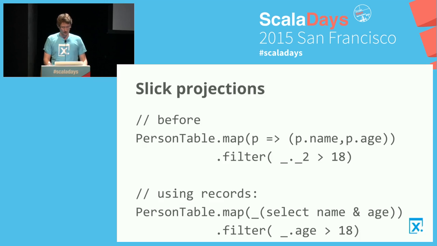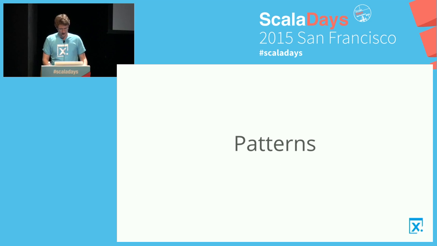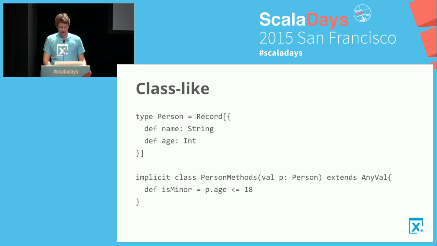Also, one thing I still want to do is integrate this with Slick, because in Slick you also have the problem that often you select certain fields, and when you do this right now, you get a tuple and the names are gone. Also, the record concept of merging records fits very nicely with the concept of joins in databases, right? So you would get them in the same structure. And one pattern you could use is, if you describe a type alias for a record, you could have an implicit class on that that adds methods. So it's very much like a class in that sense, in how we can work with it.